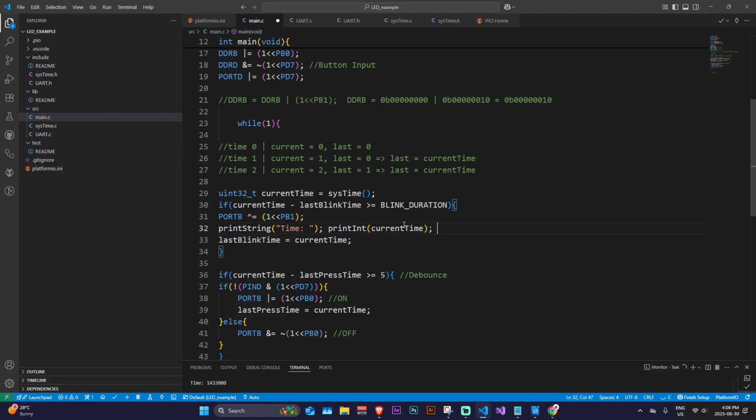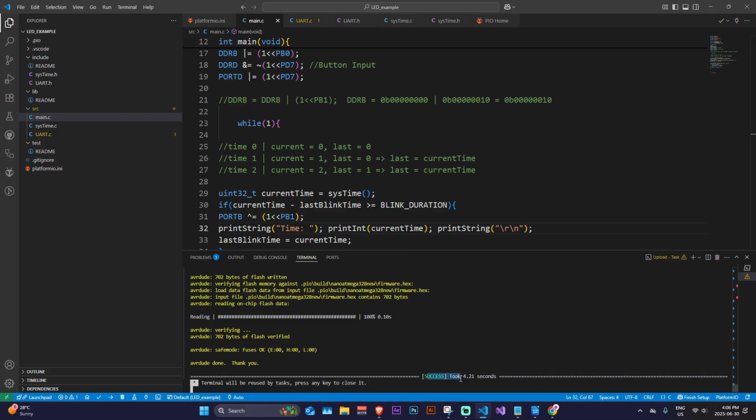And then after that, we're going to print the string. But in this case, we just wanted to create a new line and place the cursor at the beginning of the line. So to do that, we have to do \r. So this will bring the cursor to the beginning of the line, and then \n to bring it to a new line. Okay. So that's that. So let's just upload this first, see if it compiles. Let's see if we didn't make a mistake.